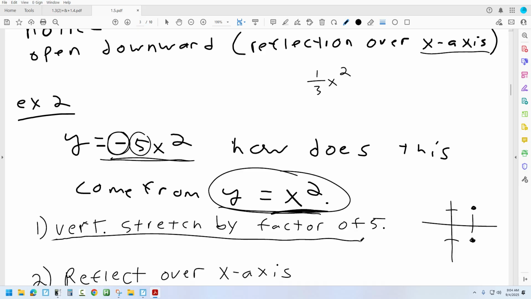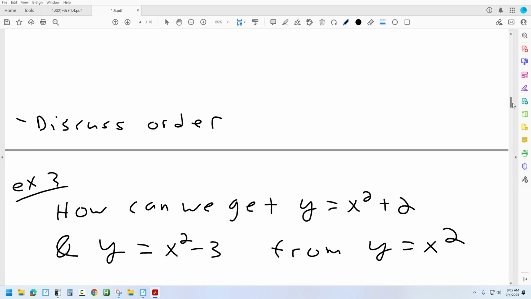Okay? So technically, if you stretch something by 1/3, well, it's kind of like saying move down a negative amount. Moving down a negative is almost really like saying move up. So if you say stretch by 1/3, it is really compressing. It is vertically shrinking. All right? But I always word it as vertical stretch by a factor of, and then fill in the stretch amount. Okay? So the stretch amount can be less than 1, and that will compress it.